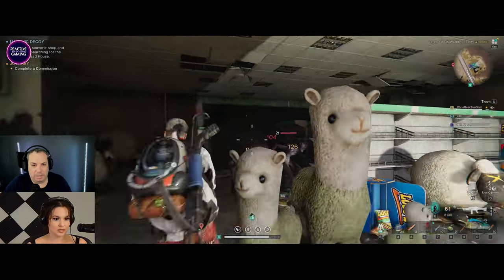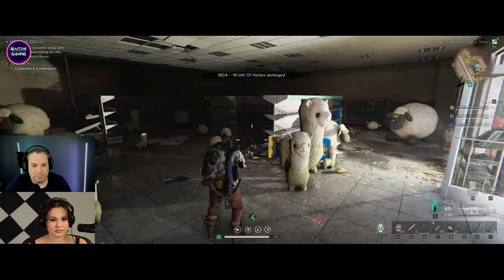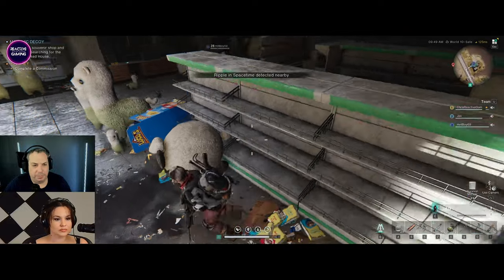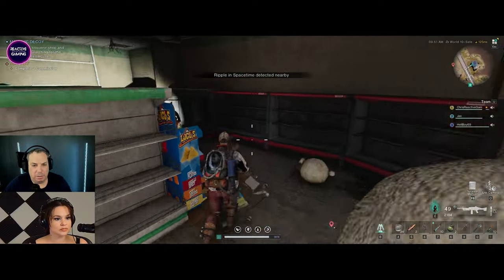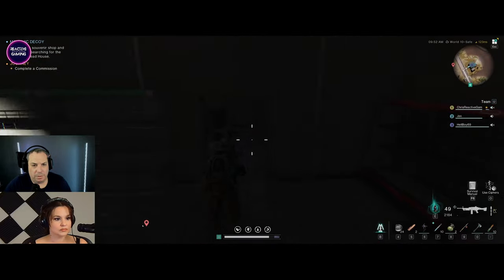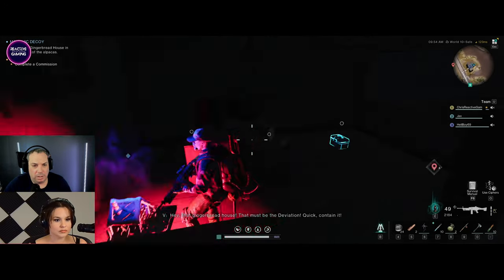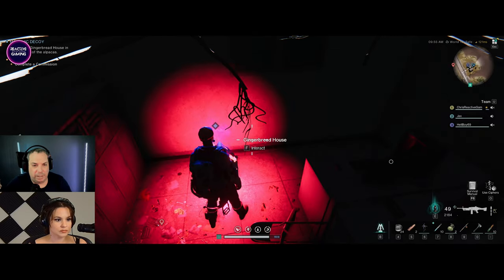Hey, calm down. I think that helped a little bit with my thingamabobby. Got a lot of red through here. A lot of red. Yeah, glowing. Where? Oh yeah, there's a doorway here. Hey, that gingerbread house. That must be the deviation. Quick, contain it. Get it quickly.